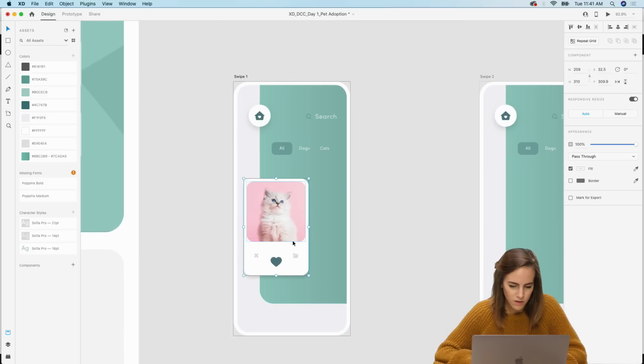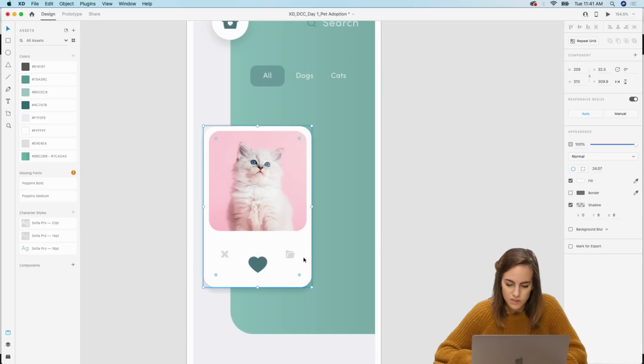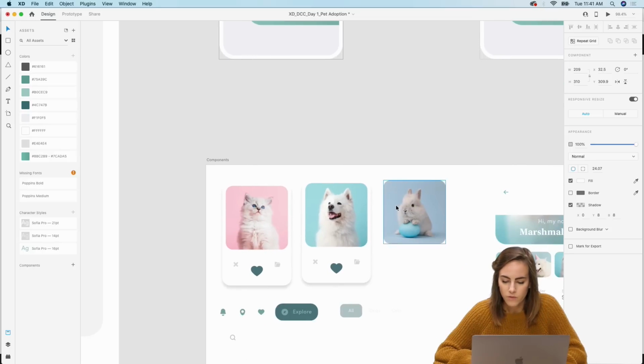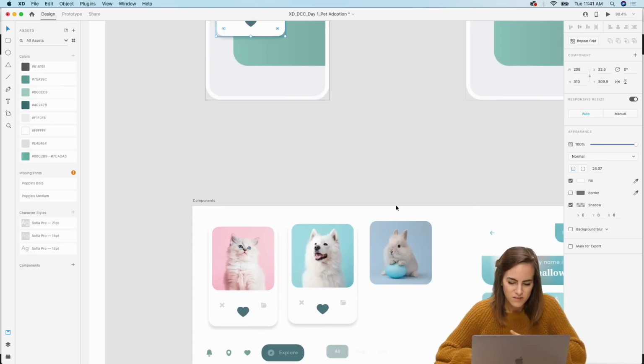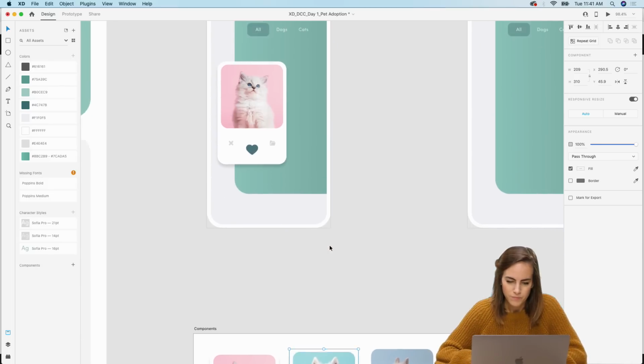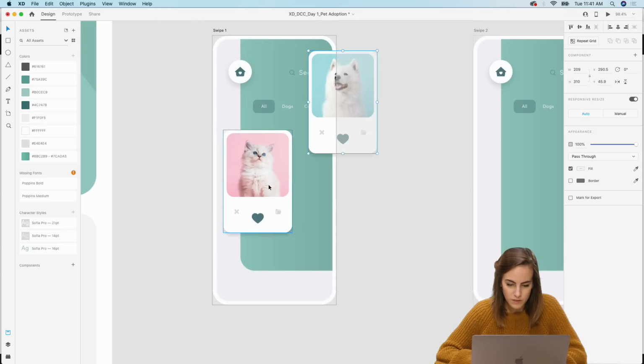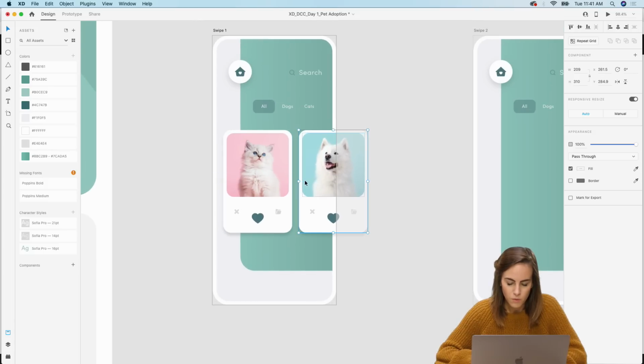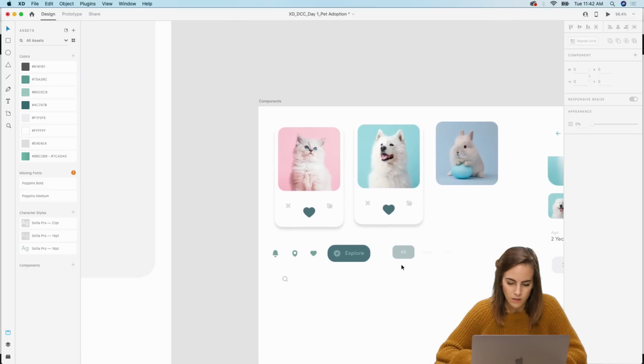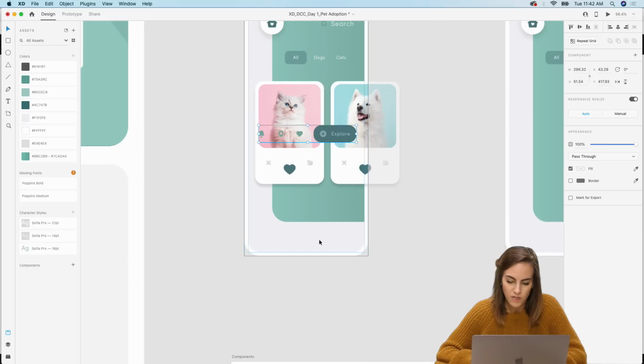So I've already got this card with the cat. I've got a drop shadow behind it. We've got some icons, the close, or save to your folders, or the like animation. And I've got my pet. And I, of course, got all of these images from Adobe Stock. I just searched pastel background color animals to get the same color scheme going on there. And then to be able to flip through all of these, I'm just gonna put a few horizontally, and I want to have a navigation at the bottom.